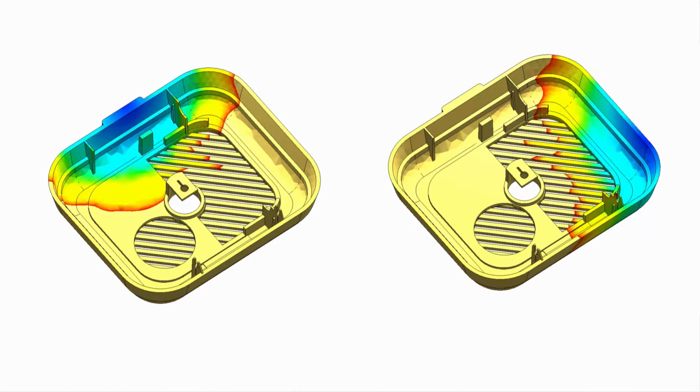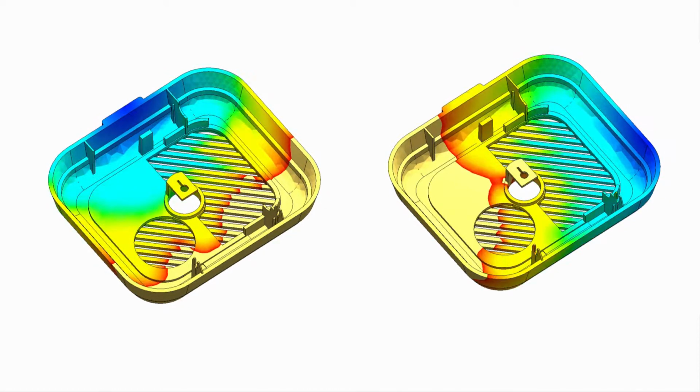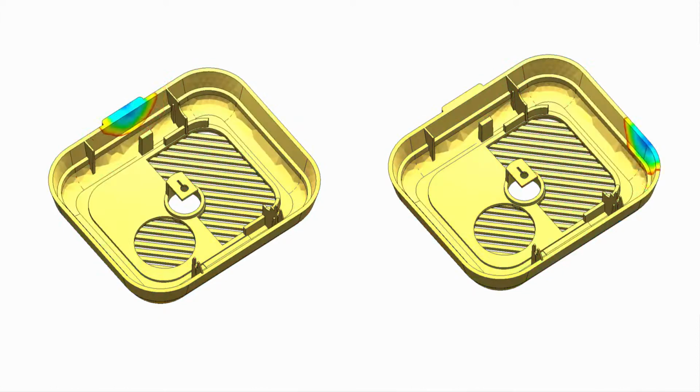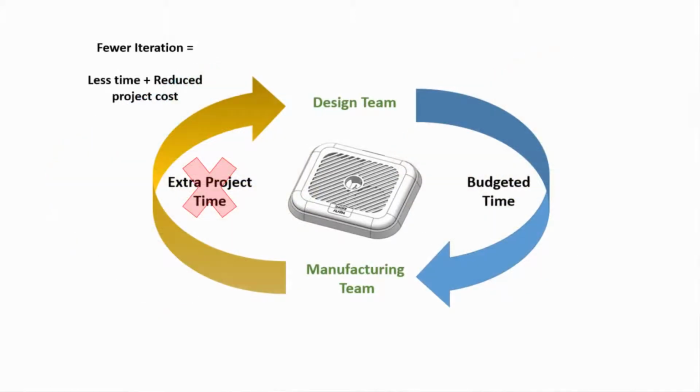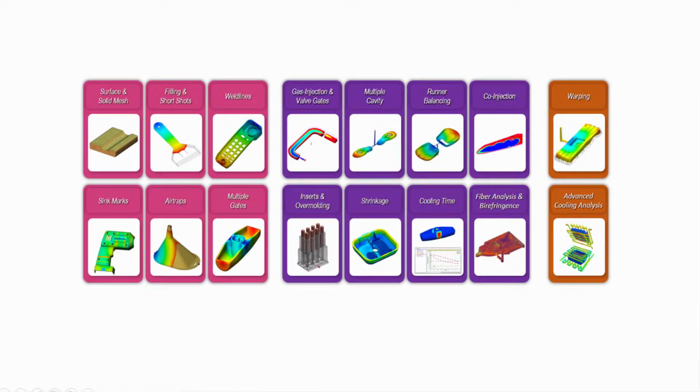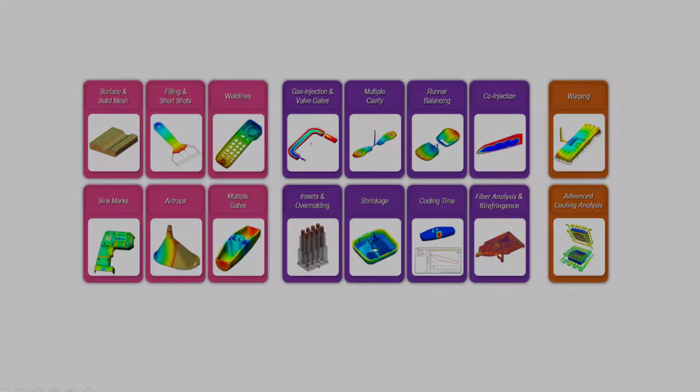Here you can see a side-by-side comparison of the same part filling from different locations. These are the types of information that would directly help you reduce additional mold work, hence reduce the entire project cost. Speaking of the manufacturing team, SOLIDWORKS Plastics also comes with an array of advanced tools that allows users to set up detailed injection molding parameters such as multi-cavity, runner balancing, cooling lines, and predicted warp.